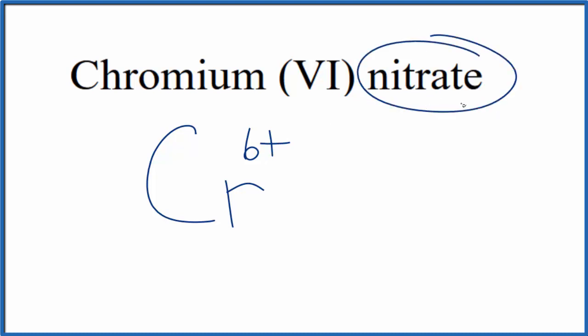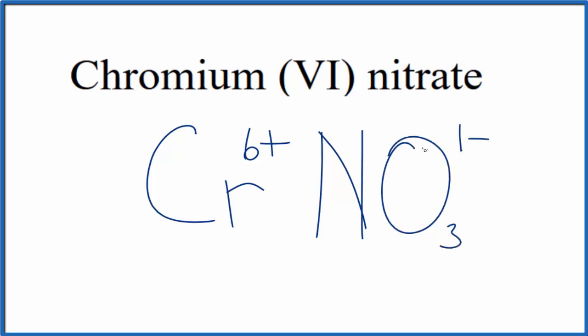Nitrate, you're not going to find that on the periodic table. This A-T-E means it's a polyatomic ion. So you either memorize that the nitrate ion is NO3, and the whole thing has an ionic charge of 1 minus, or if you're allowed, you look it up on a table of polyatomic ions.